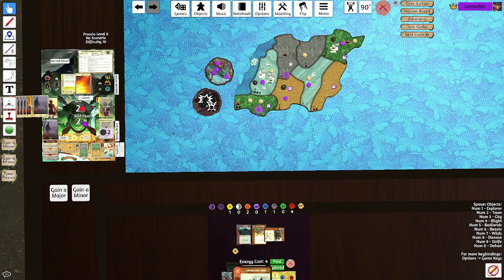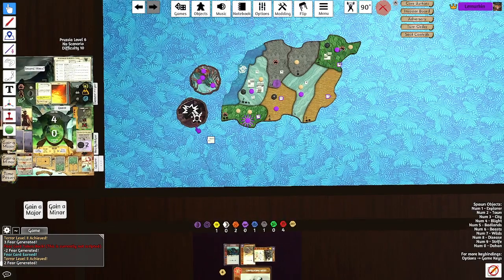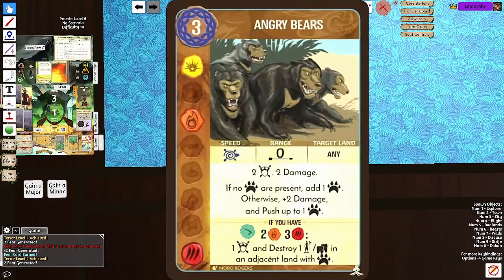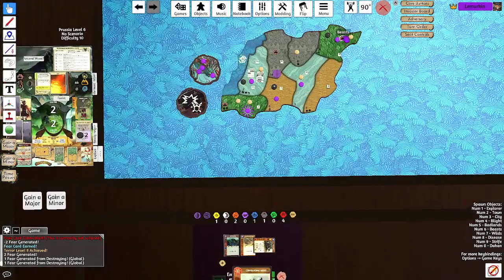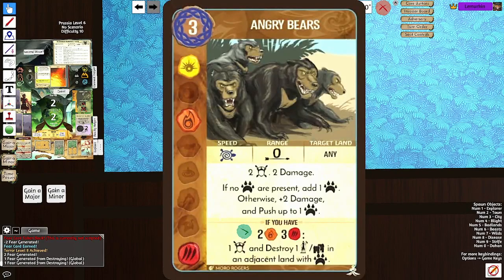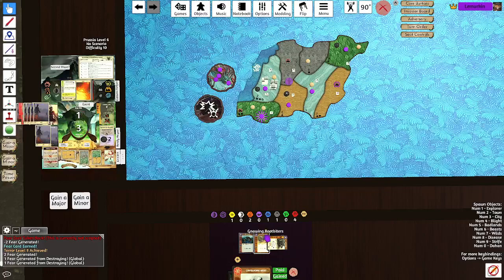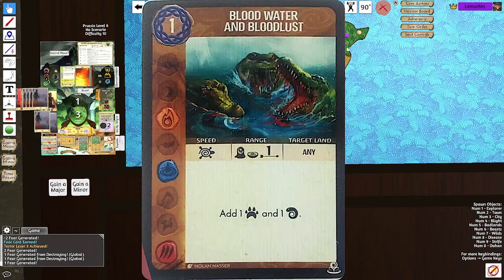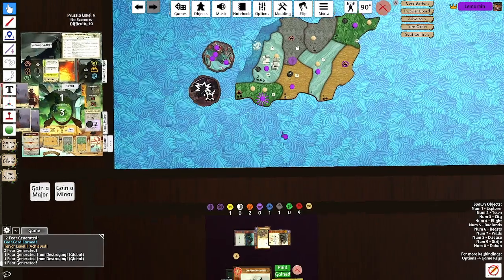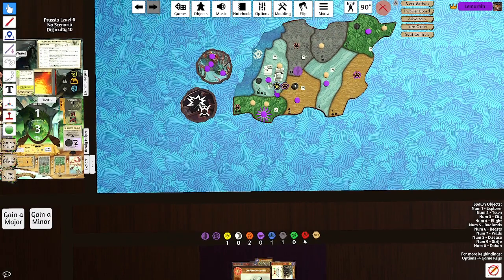So let's use Angry Bears here to do 2 fear, 2 damage. If there are no beasts present, add a beast. Otherwise, +2 damage. Perfect. And push up to 1 beast. Alright. Let's push it right here. Then 1 fear and destroy and explore an adjacent land with beasts. Great. Or a town. Let's add a beast and disease somewhere. Let's go here.